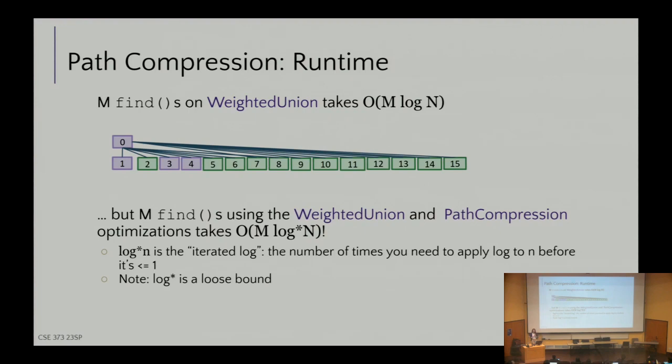Now, log star N is the iterated log. This is a mathematical idea of the number of times you need to apply log to N to get the value to decrease under 1. So if we think about the way the logarithmic graph grows, you know how it has a sharp speed at the beginning and then it just sort of levels out? That's because if you keep taking the log and keep taking the log and keep taking the log, the values just get smaller and smaller, and the differences between each log get smaller and smaller as well. It kind of asymptotically evens out. Well, if you call log n of log n of log n over and over again, you're eventually going to get to something that flattens out. So log star is the idea of some future state of calling log repeatedly that takes you to that asymptotically small value.